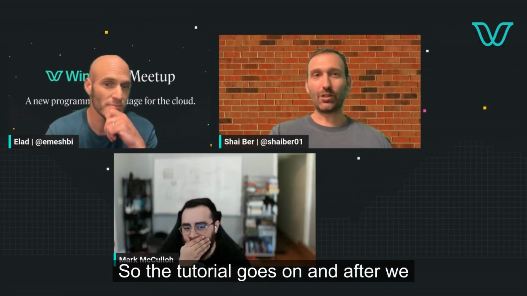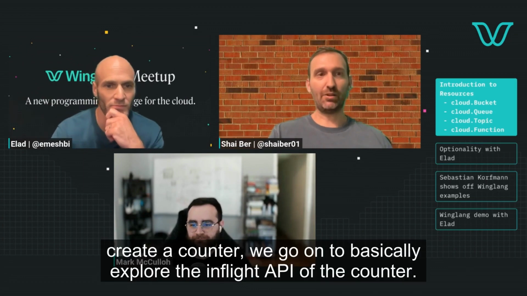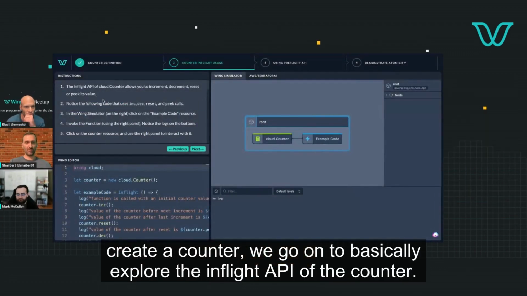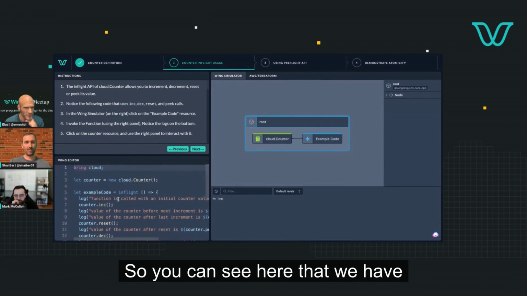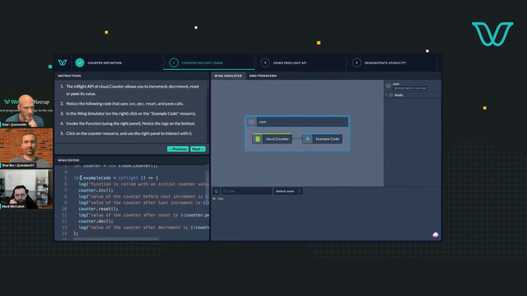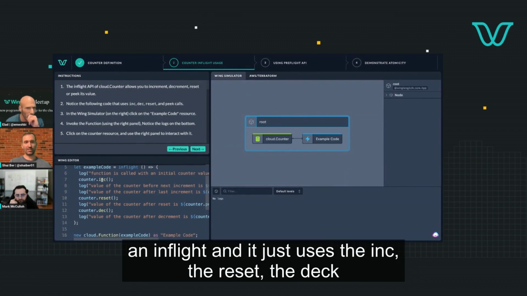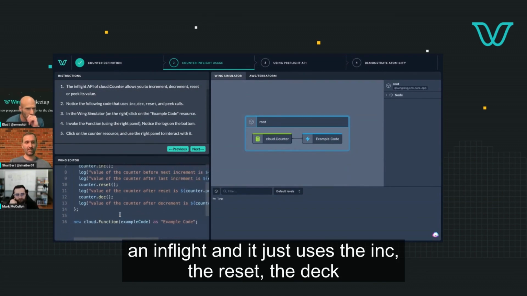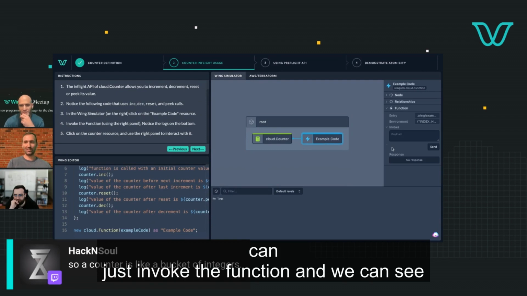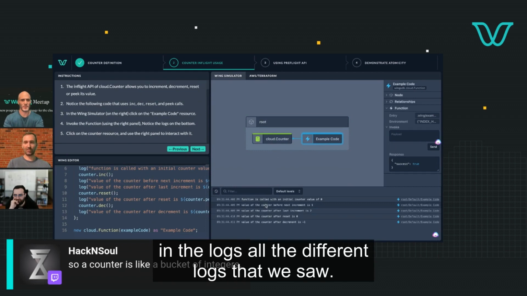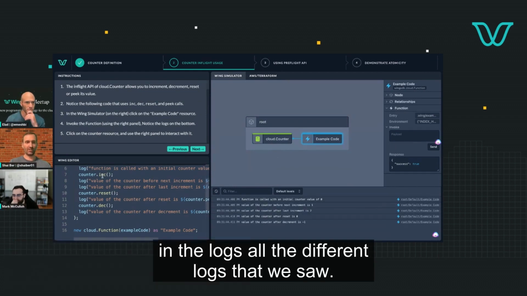So the tutorial goes on, and after we create a counter, we go on to explore the inflight API of the counter. You can see here that we have an inflight, and it just uses the inc, reset, and dec functions, and it's also inside of a cloud function. We can just invoke the function, and we can see in the logs all the different logs that we saw.